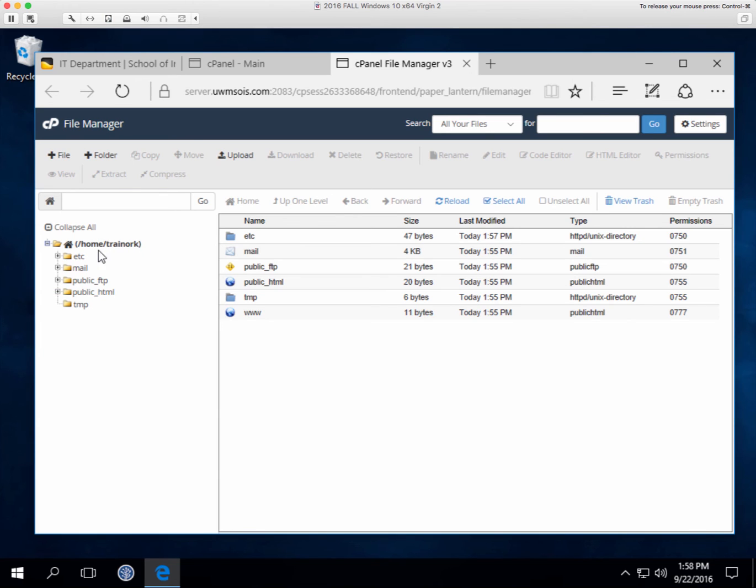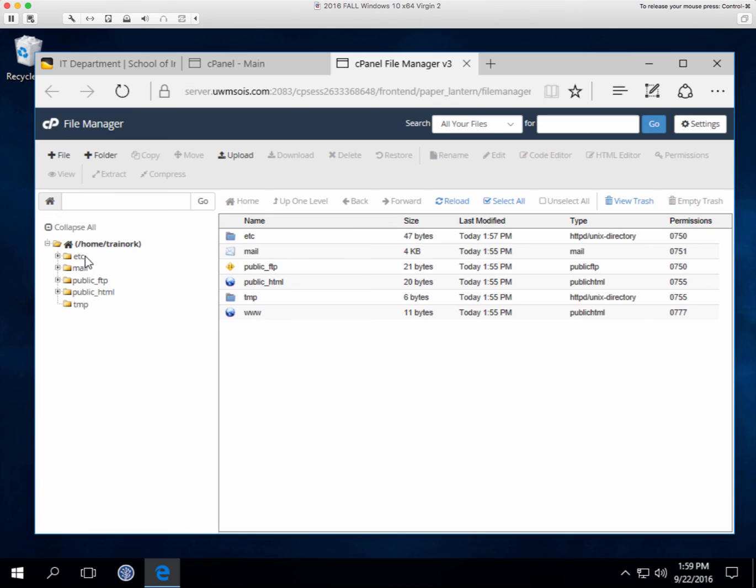So this is a Linux machine, and my home directory has the same name as my user ID. So it's located at /home/trainerk. And there are some directories underneath it.